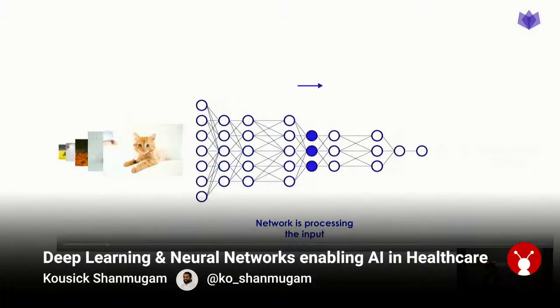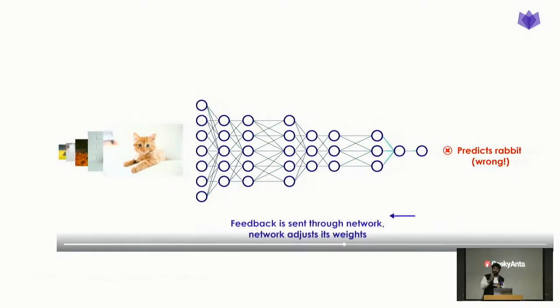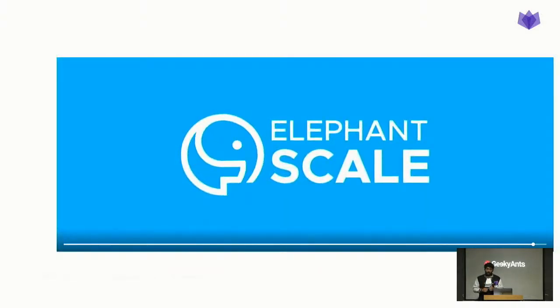So the first thing that happens is called a feed forward approach, right? Where it tries to understand the image, goes through different neurons, and comes up with an output. When you tell the training model that this is not a cat, sorry, this is not a dog, this is something else, it goes back. It's called backward propagation. It adjusts the weights, adjusts the type of functions that it has to use, trying to make itself better and better. So the more the training data, it understands by itself that it needs to adjust its weights and the activation function that it uses to come up with a better result, right?